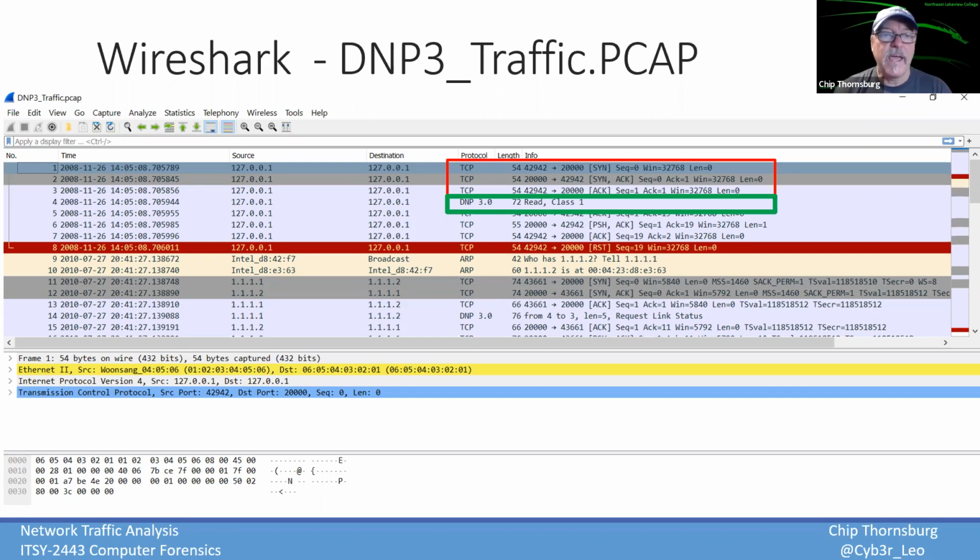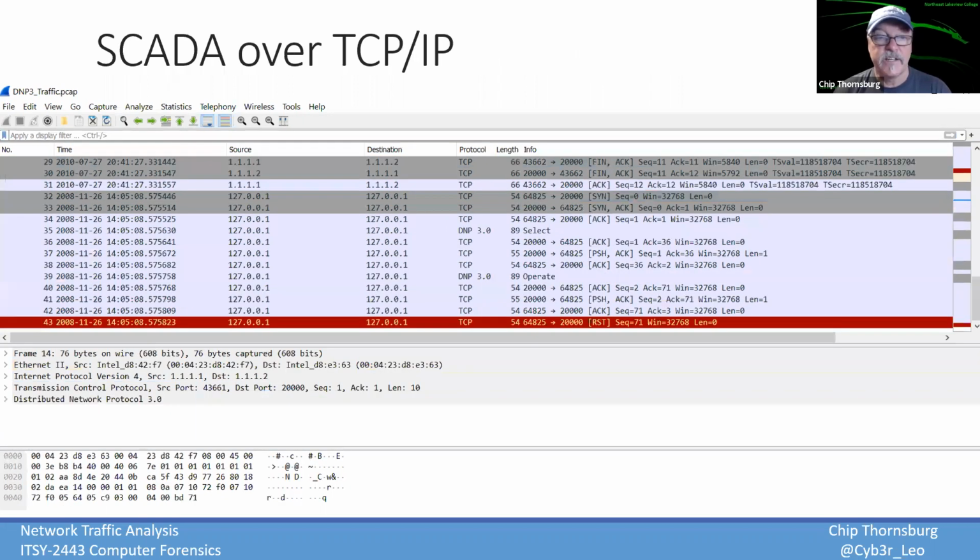So we see the commands that are being given, unless it's encrypted, and a lot of our protocols are not encrypted. They weren't designed with security, right? We can see exactly what was submitted. So this one was DNP 3.0, and it's read class 1. And so basically, that system is polling, right? Hey, what systems can I interact with? What can I do? We see a follow-up response at packet 35, which is select, and then another one at packet 39, which is operate.